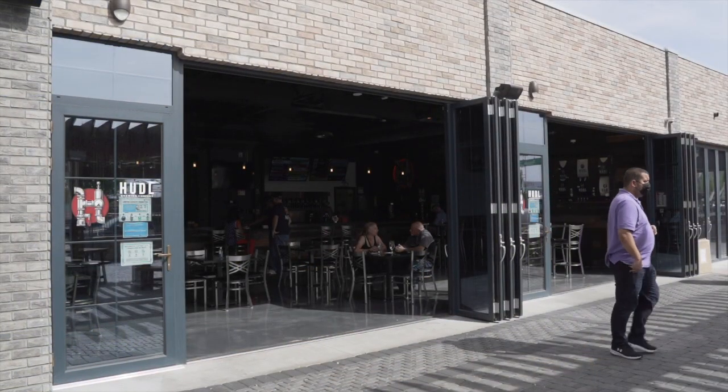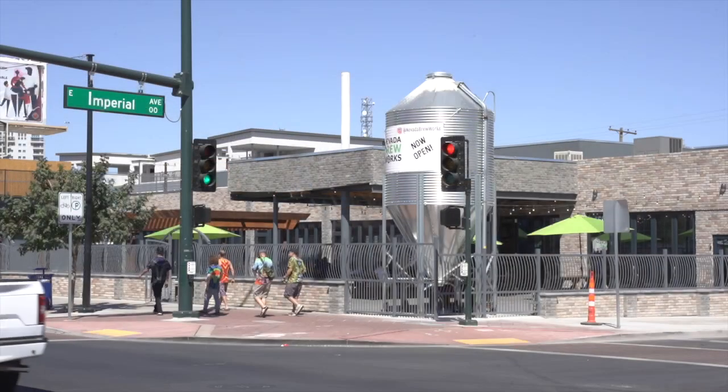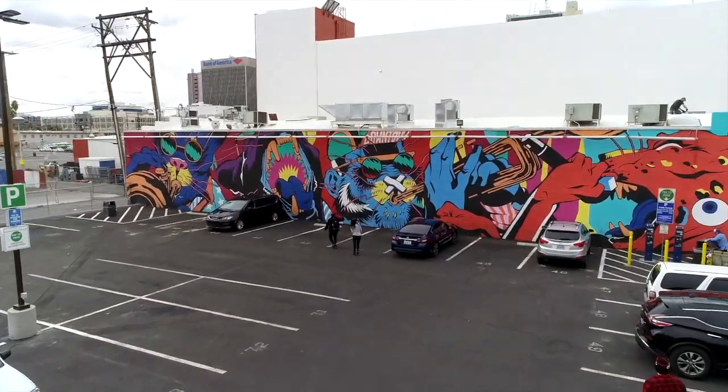If anything, we want to chart the course and make sure that we are making it the best version it can be every step of the way, and continue to support everyone in the ecosystem, because we know that there's all kinds of folks and businesses and development happening, and that is okay, but we just need to make sure that we're not losing our essence as the Arts District, because I think that has been a concern of many people. We have our local theater companies here, we have lots of talented artists, so how can we create the most vibrant Arts District for the city of Las Vegas that can enable people to not only work there, but also live and play with everybody else.